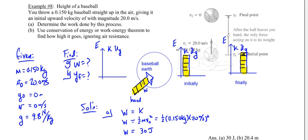So now I can move on to calculating how high it is by using the conservation of energy between this initial position when the ball is leaving the hand and the final position when the ball gets to the very top of its path. So the initial energy is equal to the final energy, or if you look at the initial energy, it's really just kinetic energy, and the final energy is just gravitational potential energy. Okay, I'll just move this over here for a little bit more room. So the kinetic energy formula is given, well, you could actually just substitute in here if you want. But let me just put in the actual formula. You'll see something interesting happen.